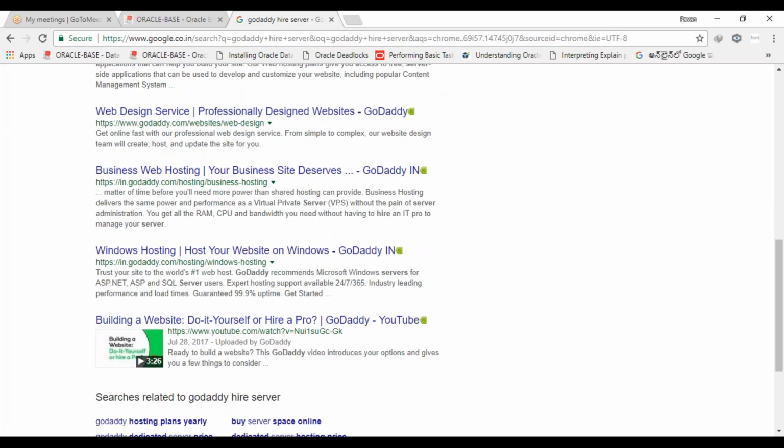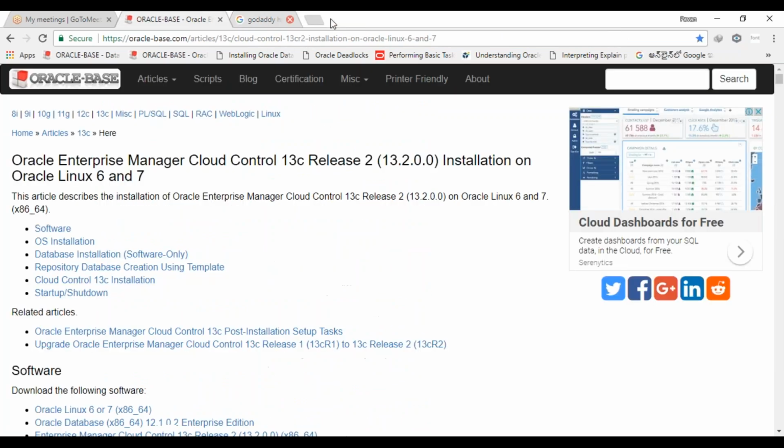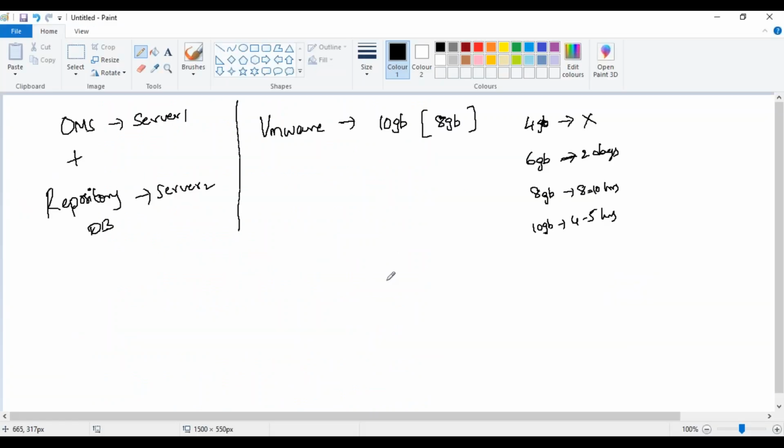Okay, so it's talking about only hosting. Anyway, somewhere I saw that one. So using that as well, you can rent for a week or so, and then you can do the practice. I mean, some trial version things are also there, so you can try to check in Google, which are providing some free trial periods. So within the trial period you can be able to complete the task. So that is what basically about the RAM size.